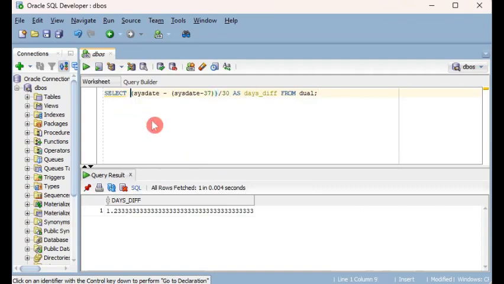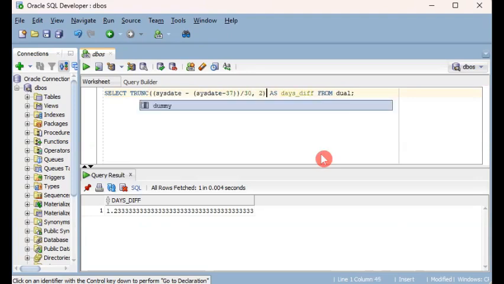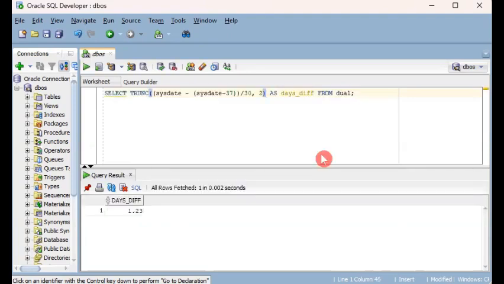And if you wanted to display this in a more readable format, meaning say 2 decimal places at the most, then you could use a truncate function outside of it, and then 2 decimal places here. And then it will become 1.23, which looks nice.